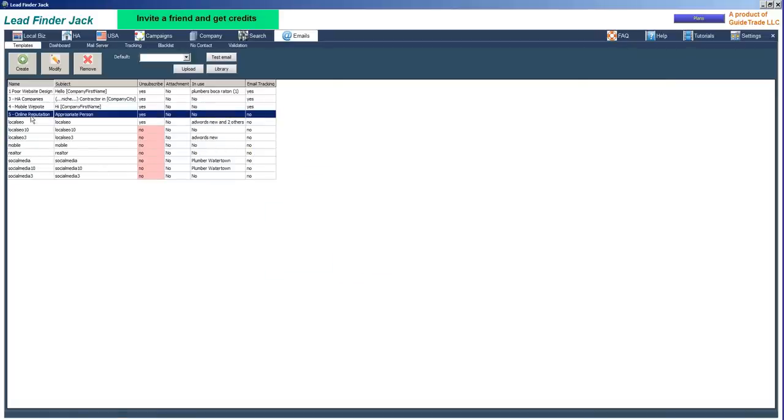And boom, there it is. So there's no copy and paste anymore from the membership site. And I will make some more templates available. I just didn't have enough time.